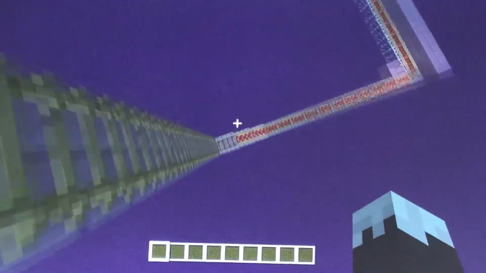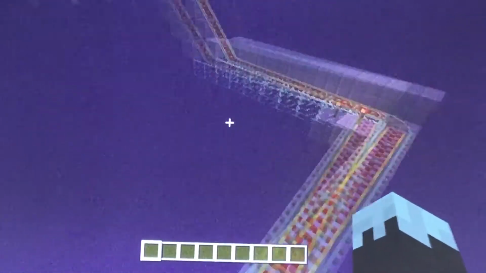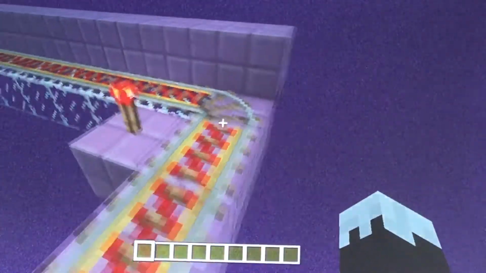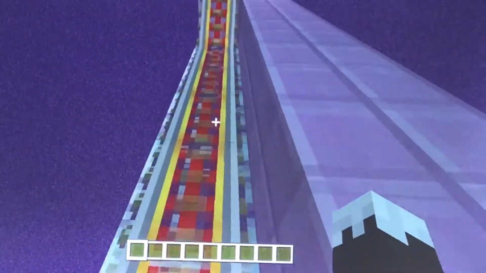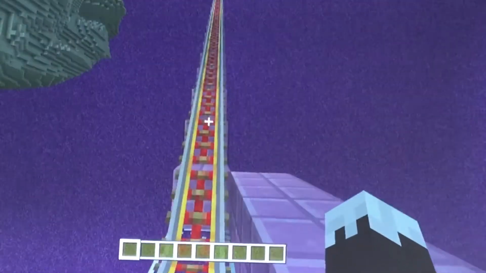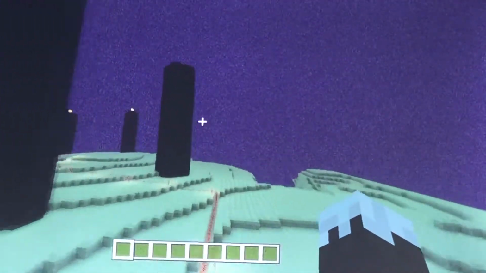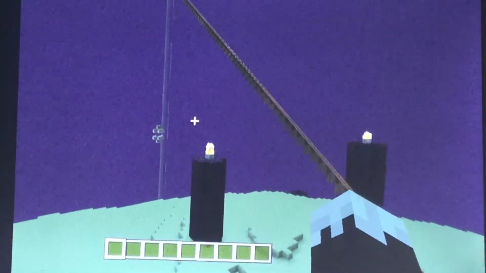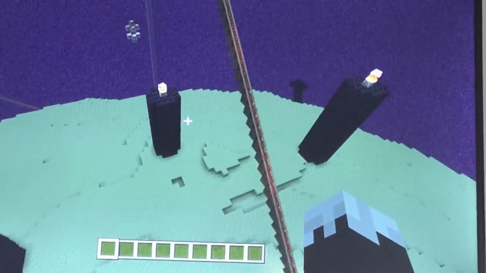It's supposed to feel like it's just dropping you right out of the world, but nope, you are stopped by this here. And then this is supposed to seem like you're going sideways, on the side, if that makes any sense to you, and then you just go straight up and then back over. I didn't really know what else to do, so, but yeah, it's kind of a basic drop and then just right back over, but I do like it.